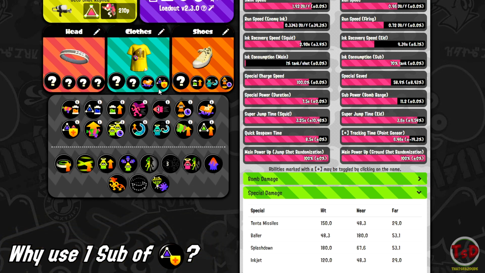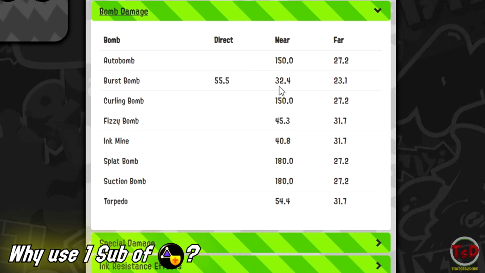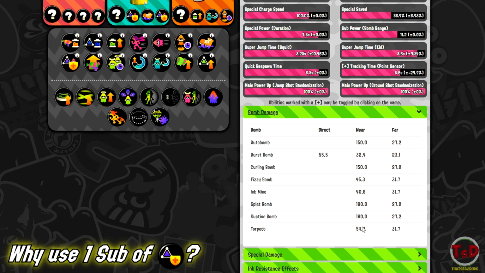In some cases, maybe you even want to put on 2 subs of this same perk. I mean, it just depends, because as you can see, the values go down even more, especially for bombs as well. I mean, a direct Burst Bomb, 4.5 damage less, which can be super helpful. And damage values here are definitely going to be changed too.